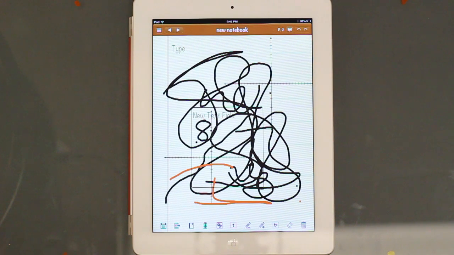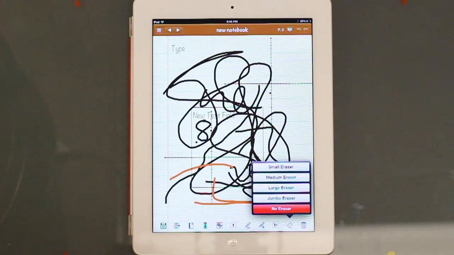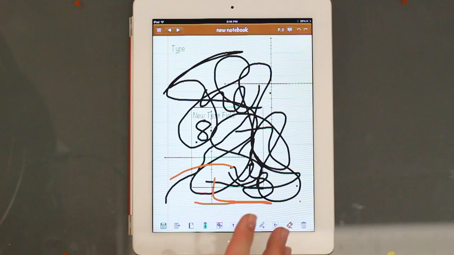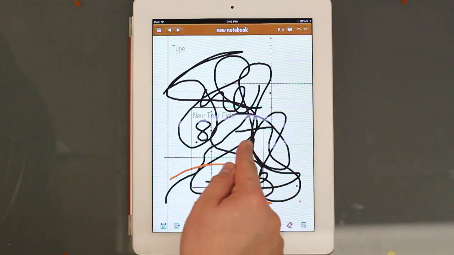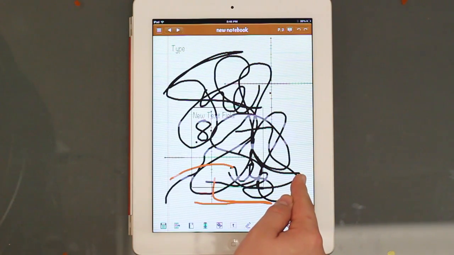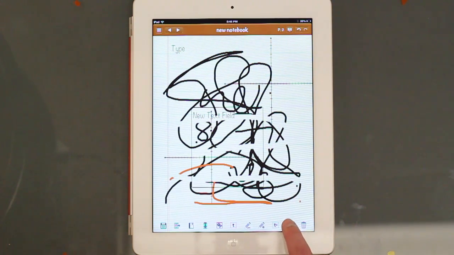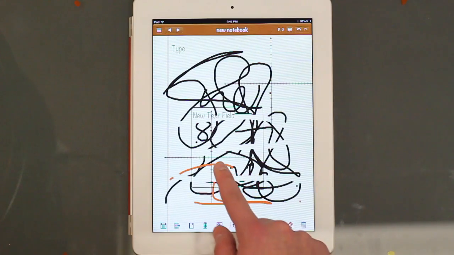And so, before we jump out and we show you some of the new features outside of the notebook, I'm going to show you some interesting things that we've changed inside of here. You're going to see that the eraser menu, when you do erasing, and I apologize if this is somewhat hard to see, but it basically previews your erase area. Beforehand, you can see there's a little checkered pattern, and then when you pick up, it goes ahead and does the erasing. Let's actually use a jumbo one. It's quite a bit bigger.